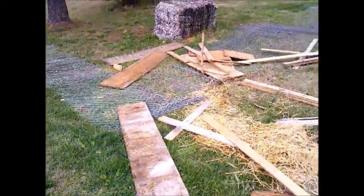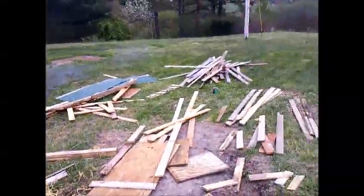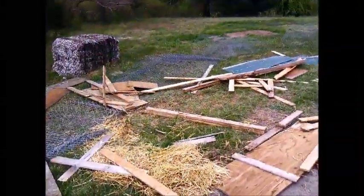A couple hours later, I'll show you what we got. Pure destruction, right? So it's all been taken apart. Still got some nails and screws and stuff in it. I've been saving them as well because they don't give that stuff away either. The ones that are usable anyway, not the ones that are all too bent up and crazy. But what I can, total destructo.